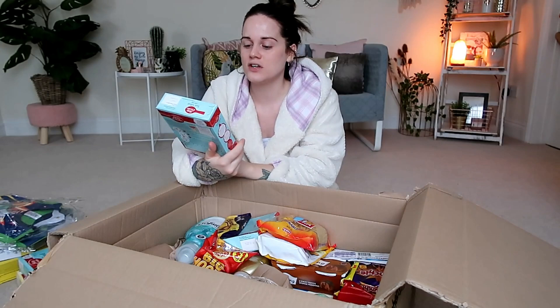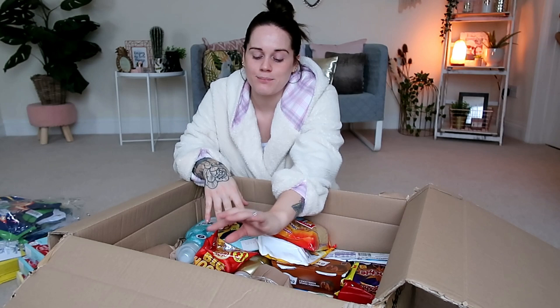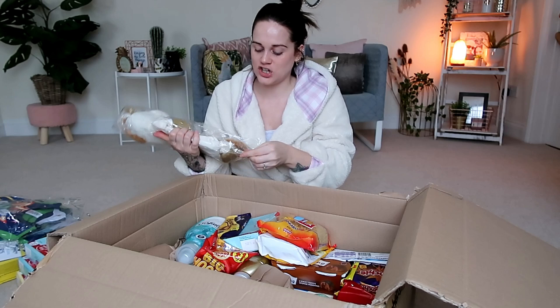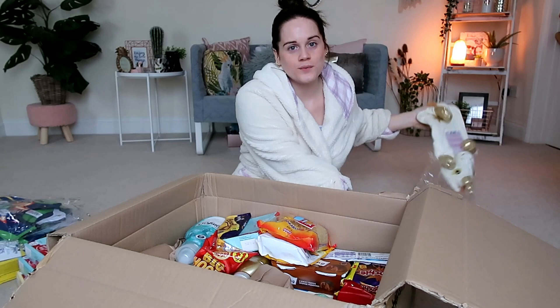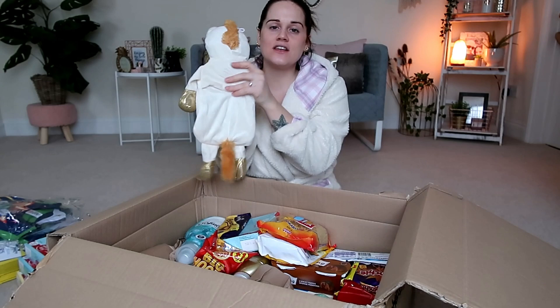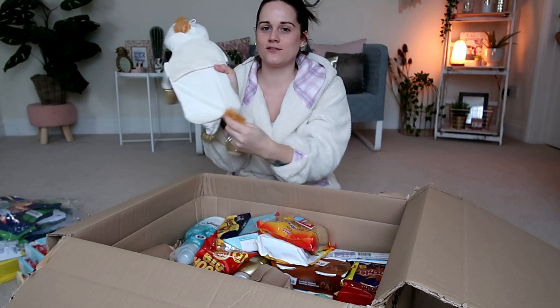I also have another Betty Crocker cake making set — this is the red velvet one. Next we have a unicorn hot water bottle — I've had a horrible old water bottle that Mickey always nabs. I ordered this from the Cherries app, which is super easy; you can add everything to your favorites list. This was six pounds and it's got a little unicorn cover so I wouldn't burn myself — the little tail is so cute!